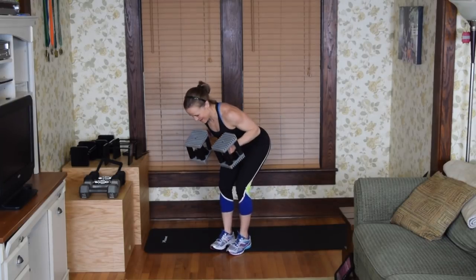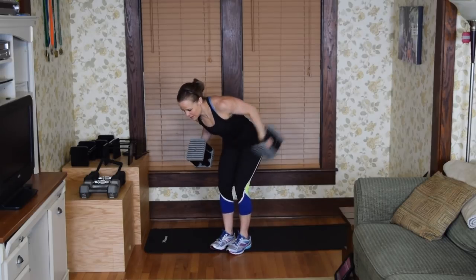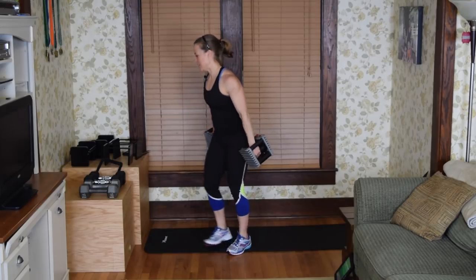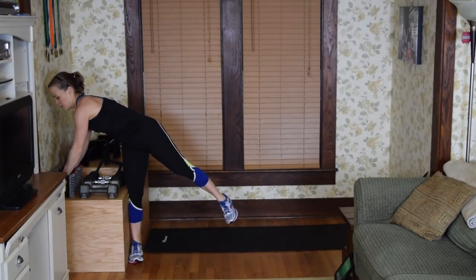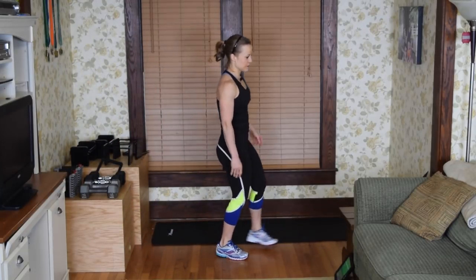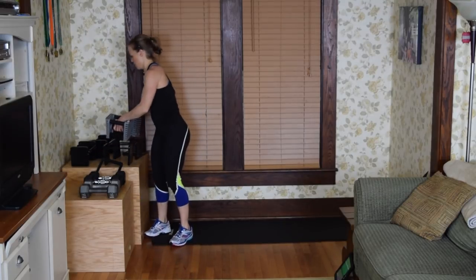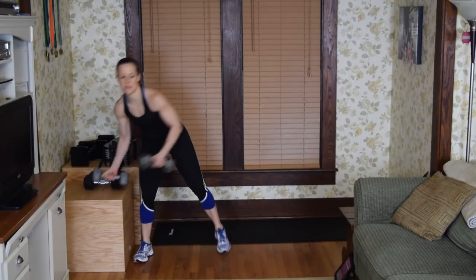Ten seconds. Keep that spine nice and neutral by looking a couple feet ahead of you. Very good. All right. Now we're gonna hit some butterfly squats. So you can do these with or without weights. All right, I'm just gonna take my 15s this first round.